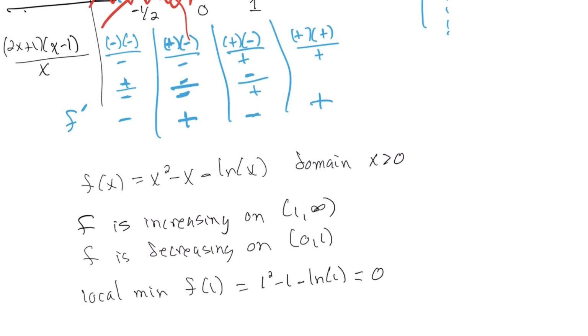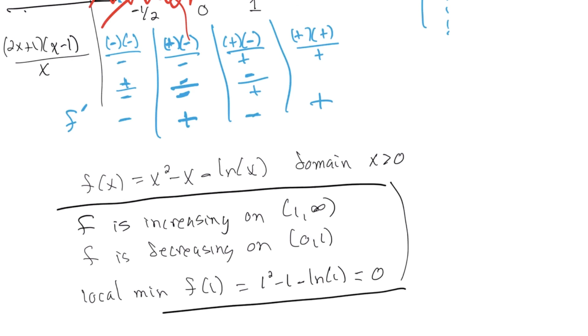So if this is a homework problem, the pieces of information we might be asked is where's f increasing, where's f decreasing, and where are the local max or min values. So in summary, to answer those questions, there are the answers. Now, the homework problem might move on to say determine the intervals of increase or decrease and the inflection point.